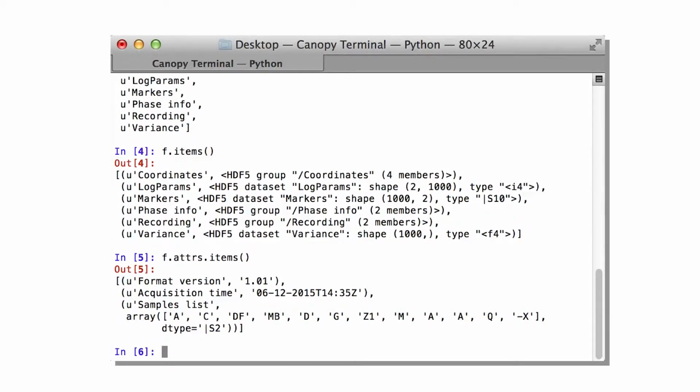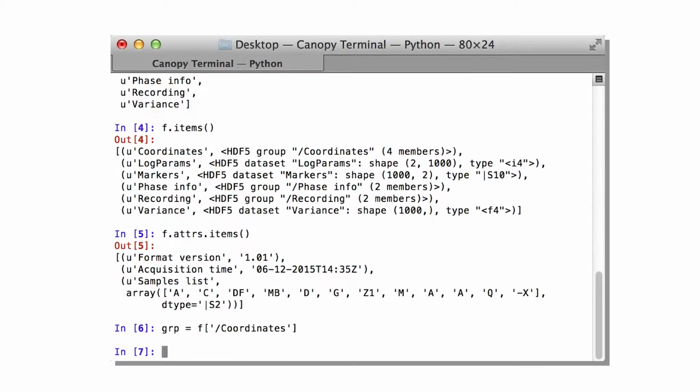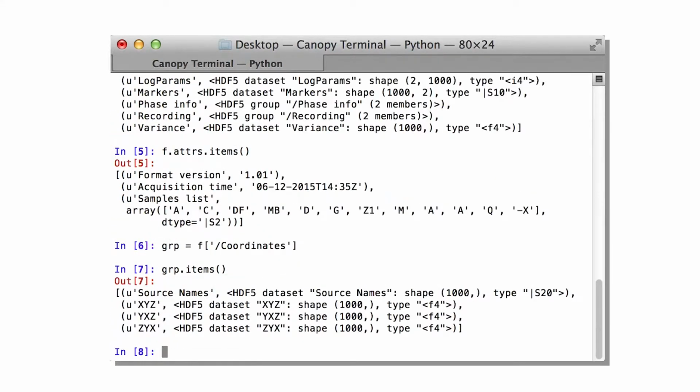We saw from examining the file object that there was a group called coordinates. Let's open that group. We can also examine this group object to see what it contains. Here we can see that this group contains a number of datasets storing location information. If we wanted to read the data, we don't need to write any parsing code.